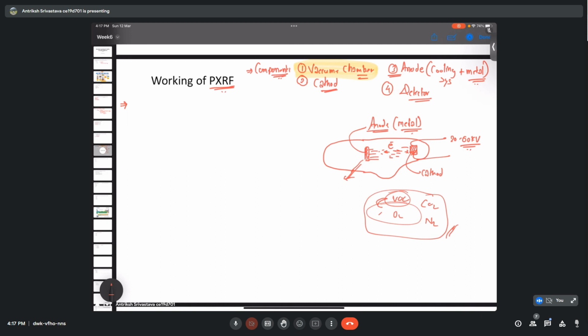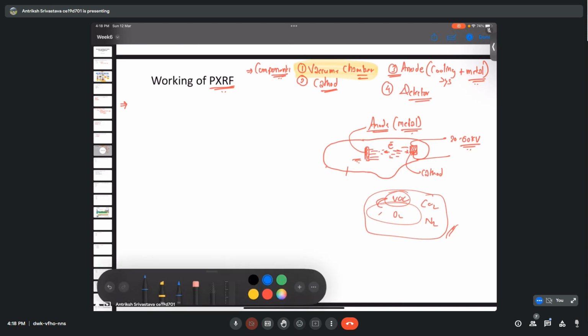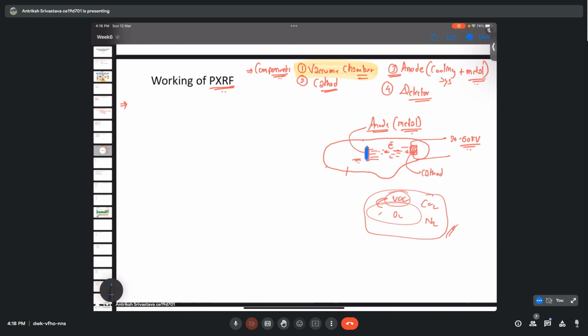That's why it is made sure that it is kept inside a vacuum chamber. And sometimes some noble gas is probably kept inside this chamber. I'm not sure whether it is done for PXRF, but in most cases when we need a non-reactive medium inside a fixed chamber, we put noble gas inside. But the basic principle is we want these electrons predominantly hitting this metal target, not the air between, and not get destroyed because of the air.